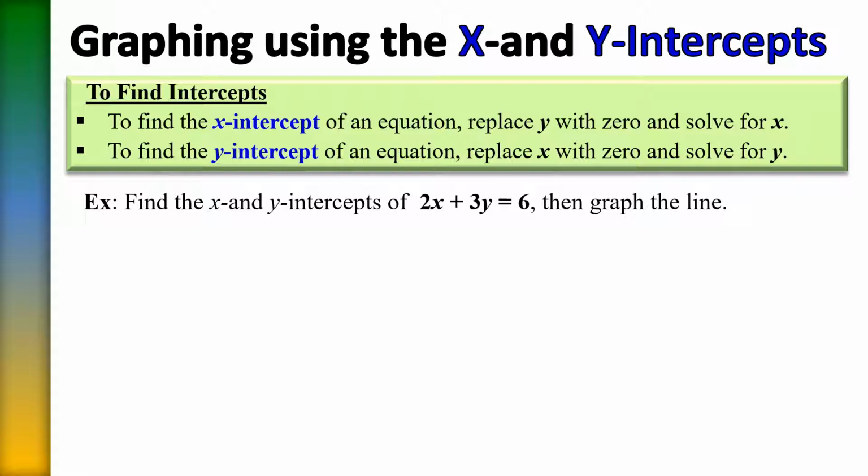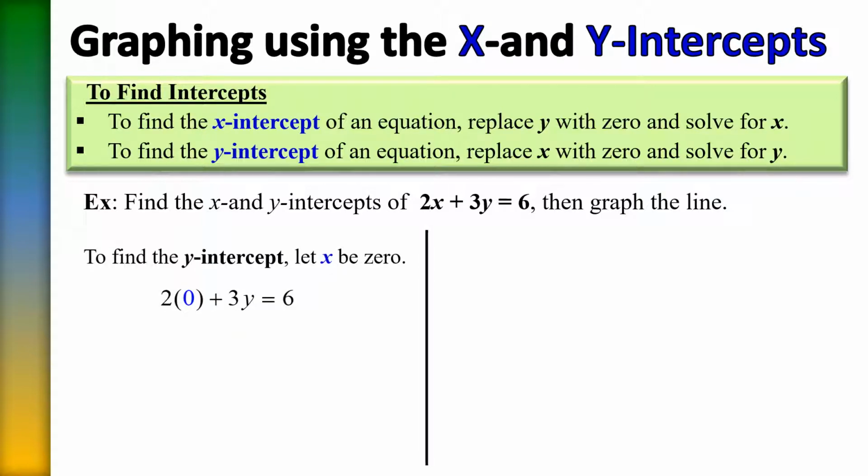Now, it doesn't matter the order that you do it in, whether you let y be 0 first or whether you let x be 0 first, as long as you do it twice. So the first time you do it, you can let x be 0, then you're going to do it again. You'll let y be 0. So let's do the first one of letting x be 0 first. Let's focus on that one.